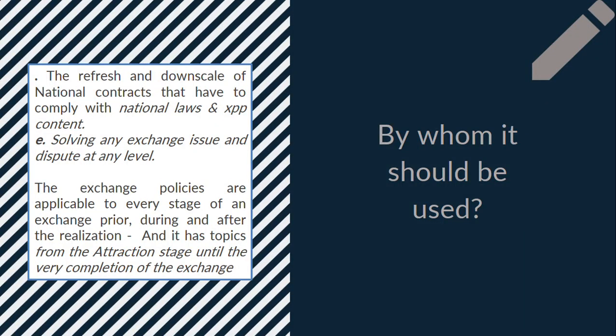The XPP is also used when we have contracts with partners and with the EPs. We refer to the XPP document whenever we update these contracts or create new ones, and also when we solve any case regarding the realization period. As you might have understood, this document is mainly for the realization part, but it's not limited to realization. It has topics starting from the abstraction stage until the very end of the exchange, so it touches every phase of the customer flow.